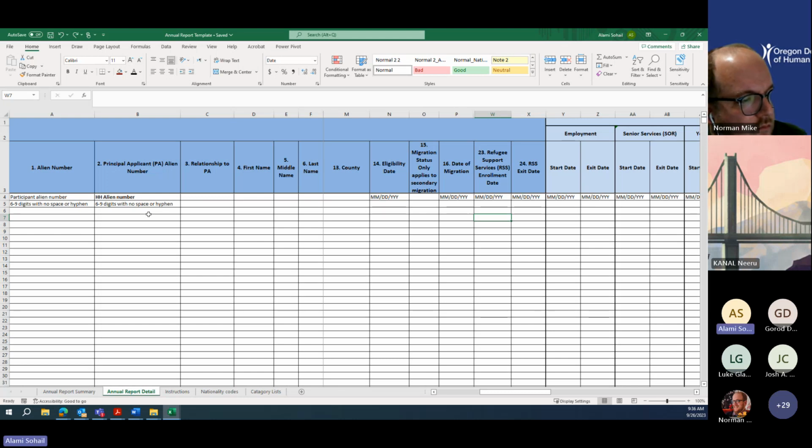We are hoping that with our new system, if you're not aware, we are working on creating a database for the refugee program where all of the contractors would be able to enter services. So hopefully once that is ready, you wouldn't even have to send us these reports. We would be able to pull it. But until then, I thought about doing that, Luke.